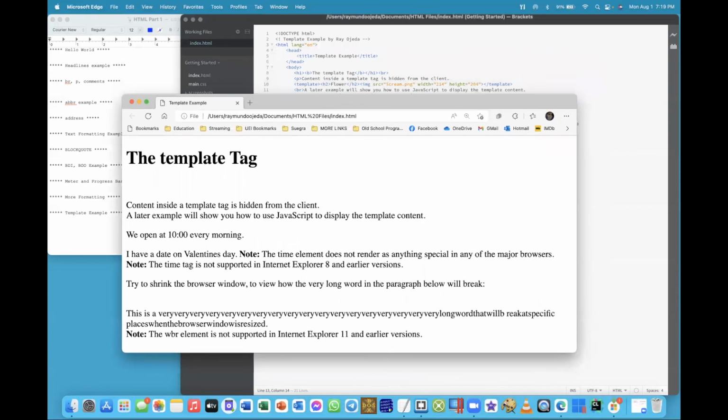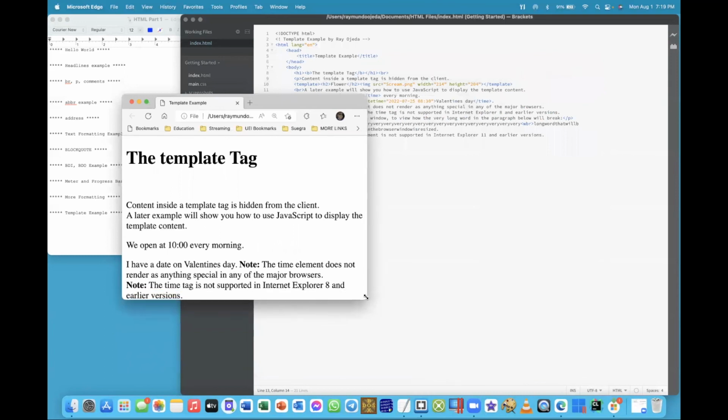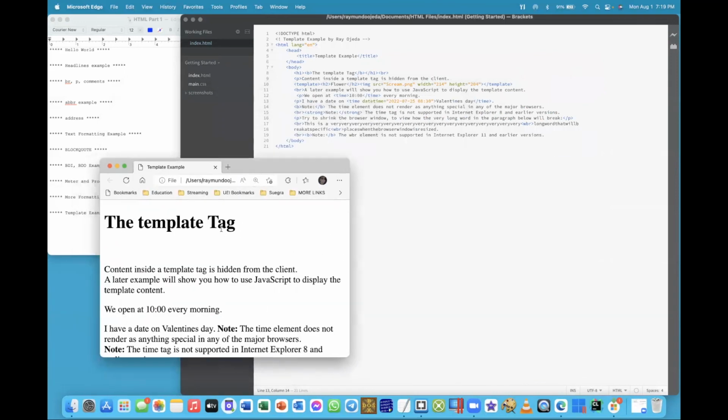You're going to see that I put in here does not work in Internet Explorer 11. Don't worry about that. I don't even know if anybody uses Internet Explorer. Most people use Edge now because that's the replacement Microsoft had for it. Anyways, that's what I have for your part 1 of HTML tutorial.